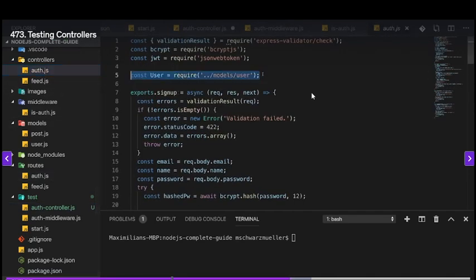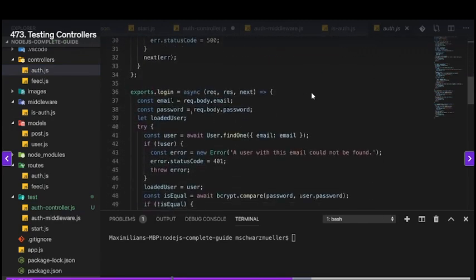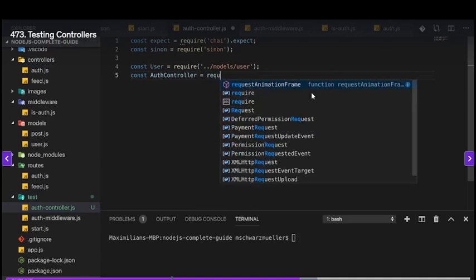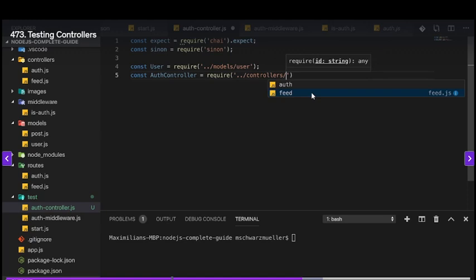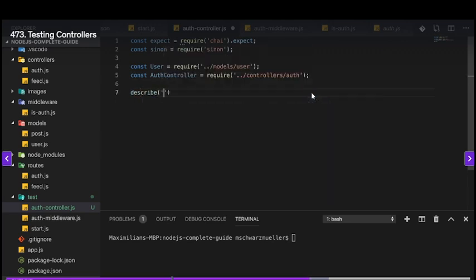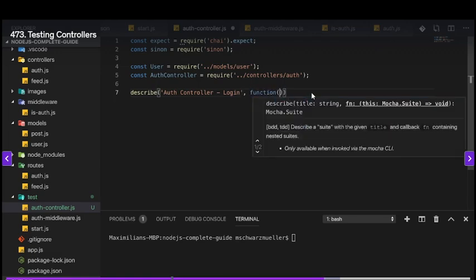There, we are also importing the user model. So now I want to test the login function, and since I want to test that function, we need to import this here as well. Or in general, I'll import my auth controller by requiring it from the auth file in the controllers folder. Now let's add a describe block maybe, where we test our auth controller login process, because even if we're only testing the auth controller in this entire file, we might be testing different parts of that controller, like login, sign up, and so on. So here I'll start with login.